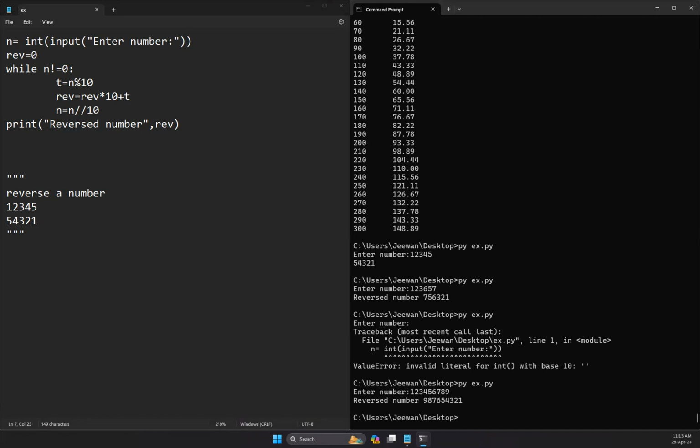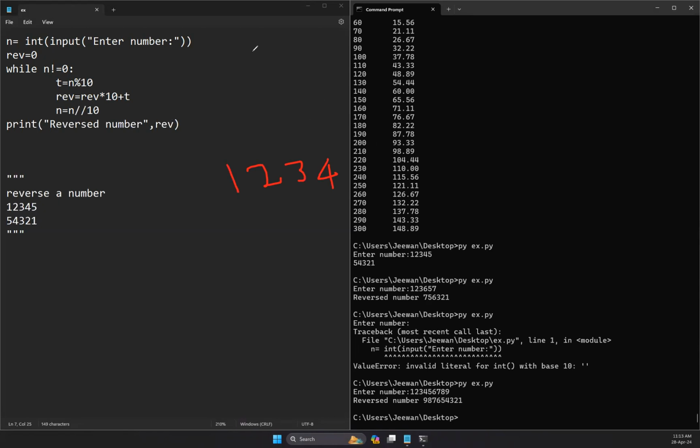Sir, can you explain how you got the reverse? Now, let's say you have 1, 2, 3, 4. Let's say we take a 4-digit number. When you get the modulus 10 of this number, what is it?